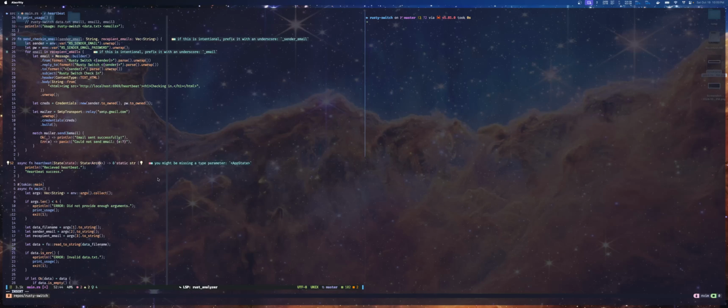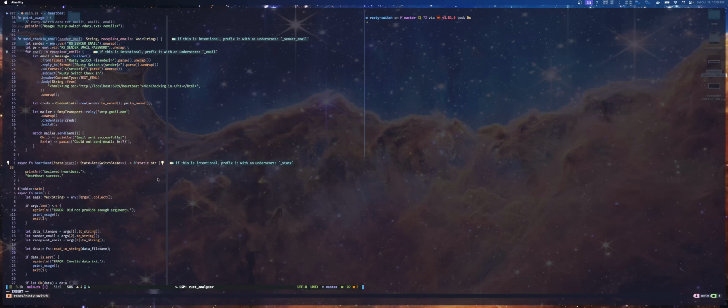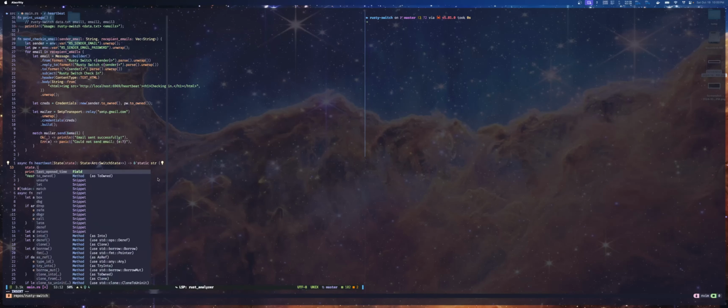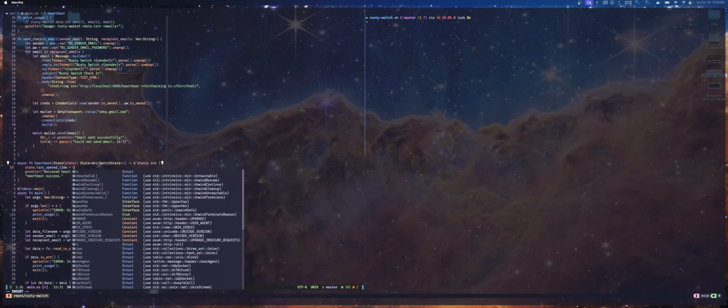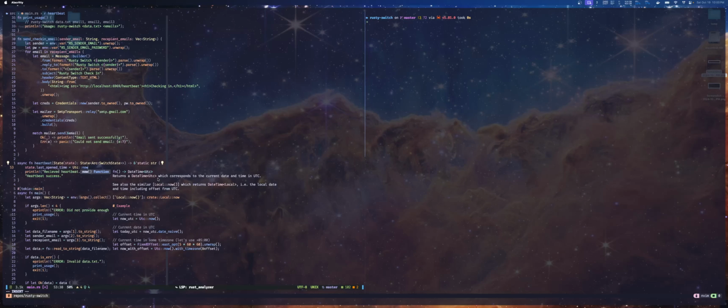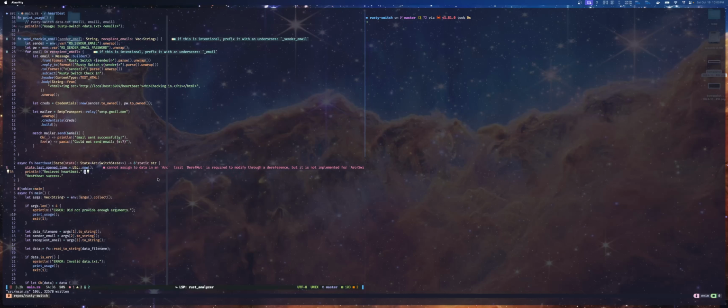State arc of, oh. And I wonder if I could just easily change this, but let's see. All right, it's called switch state. We're gonna have to test this, and I wonder if I could just easily do state dot last open time equals UTC now. It's basically all we want to be able to do.